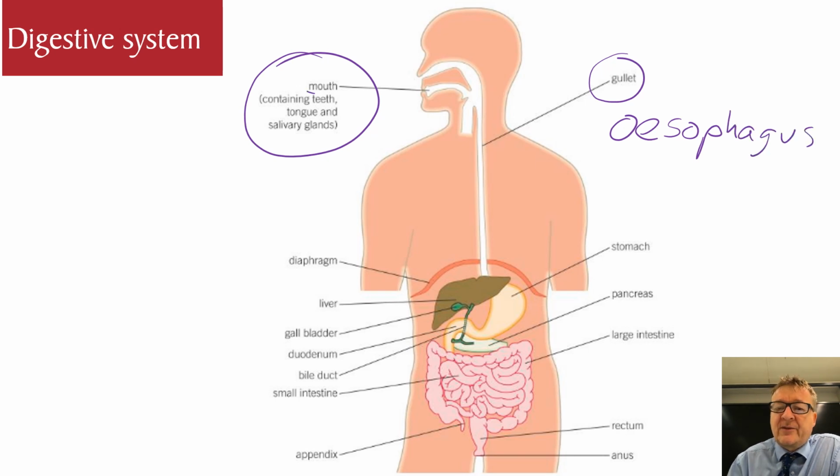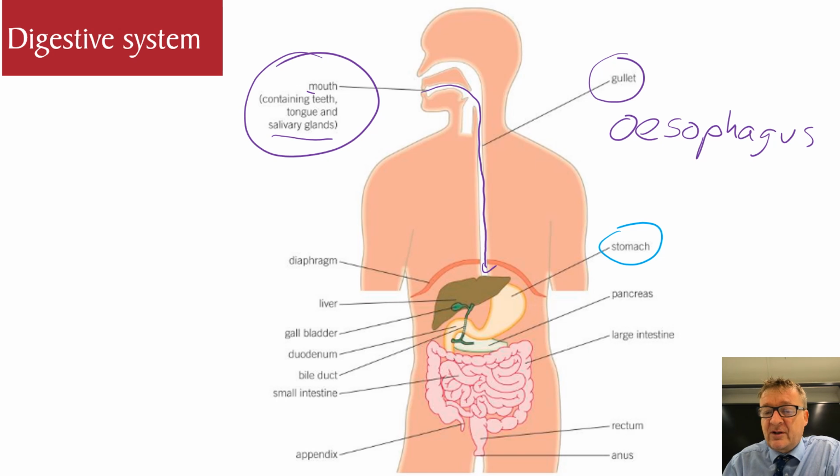Right, so food goes in the mouth, and the idea of the mouth is for the teeth to break it up into smaller parts, and then you get some enzymes, salivary amylase from the salivary glands. It then goes down the esophagus to the stomach. Often I'll pronounce stomach as stomach, even though it's a completely stupid pronunciation, it helps remember it. So we've got the stomach here. Inside the stomach, we've got hydrochloric acid, and the whole idea of hydrochloric acid is to neutralize, or sterilize rather, any food that goes in.